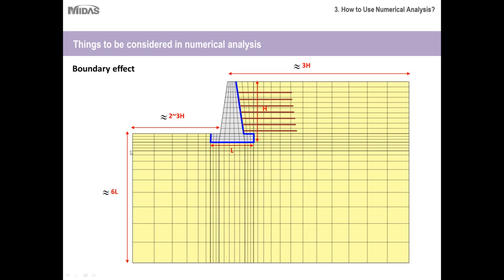So let's say there is an adjacent structure here. You would like to see whether the stresses from this construction or whatever structure you have here, how the stresses due to this construction would dissipate and affect the adjacent structure. So usually anything within this boundary frame would be affected by this structure.